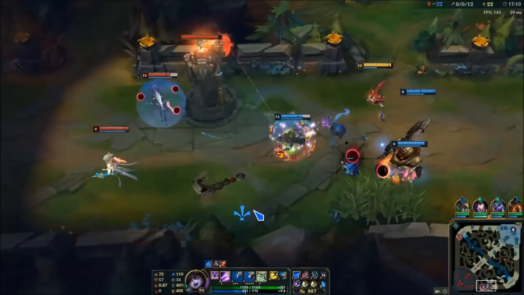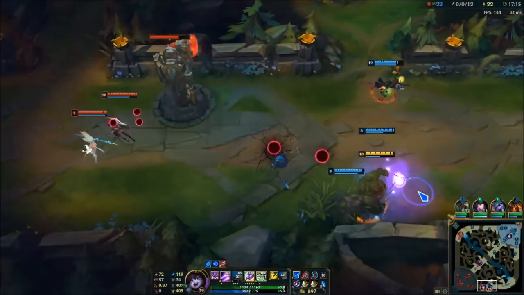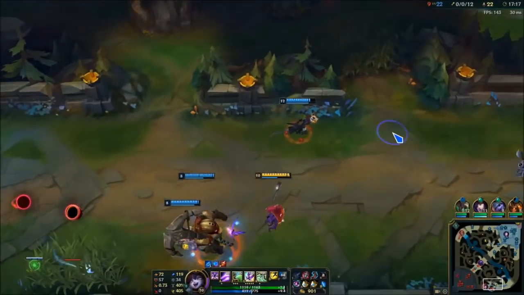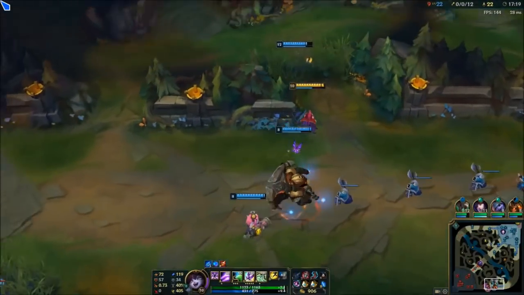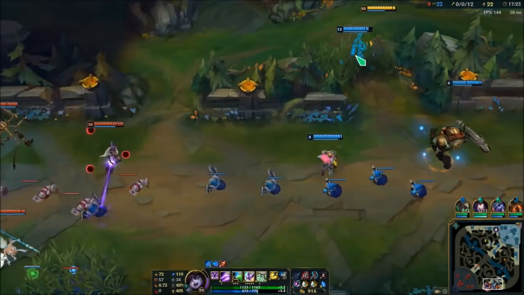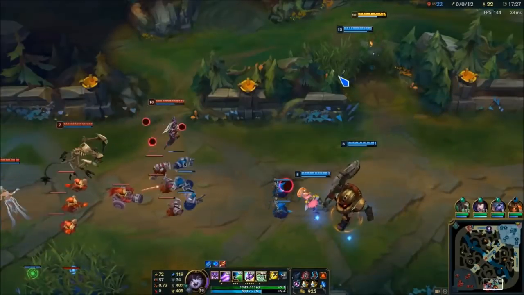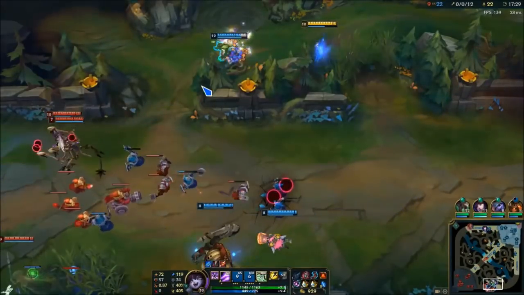Syndra has no stun anymore. That means if she stuns on me, I can insta-kill her. I have 10 seconds on my Q. I can just go kill her. It's not warded. You could see if it would be warded, because they would back right now when I go in.